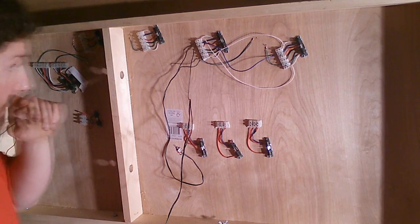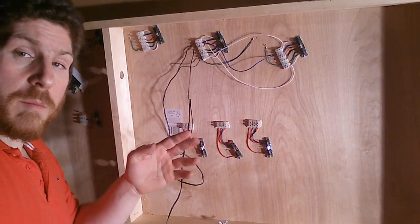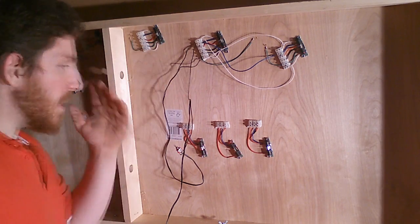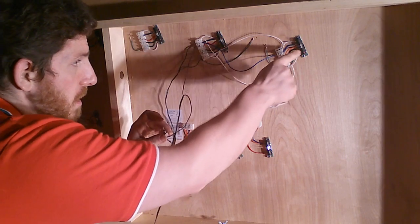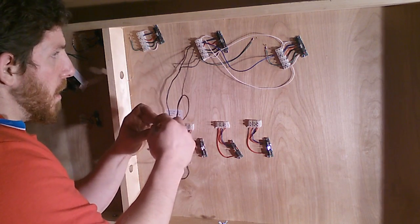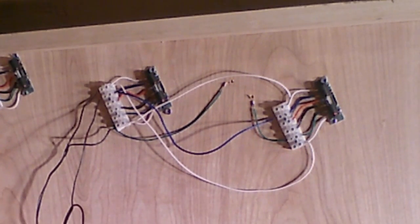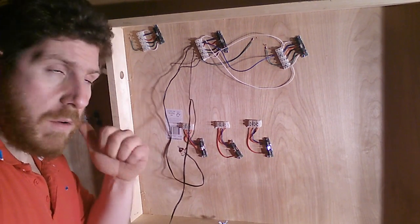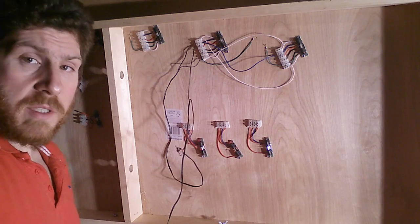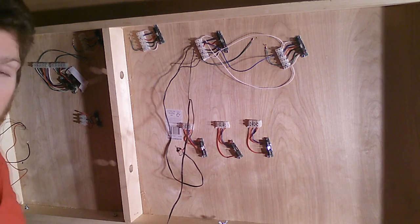And it seems to be working. This one isn't throwing quite as far, but it still seems to be throwing enough to throw the point. And looking at the switch, it looks like it might be okay, so we'll see how it goes. But if you look at this one, that's bottom, that's top. And they've alternated. So, I think we're on to a winner. Obviously the proper test is to stick a locomotive on and see what happens. So, in fact, I will do that now.